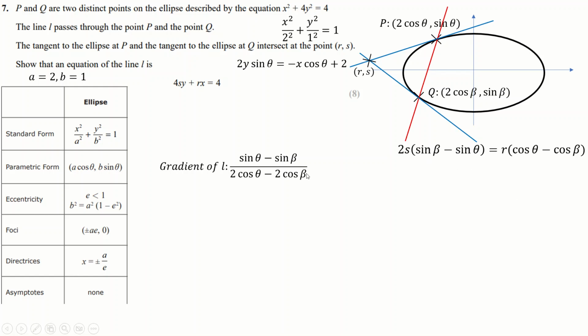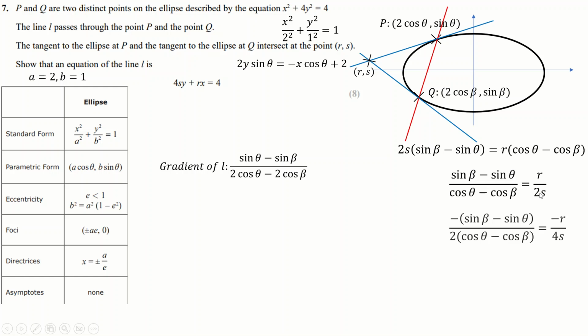Except, actually, just before I do that, notice how this is where this comes in, right? Because if I just divide both sides by cos minus cos, and 2s, I think I get this, which is very helpful because this is almost this. There's two things to fix. Firstly, I need a denominator of 2, lots of this. So let's just times both denominators by 2. And also, I need these to be the other way around. So let's times both numerators by minus 1. And then I think I get exactly what I need.